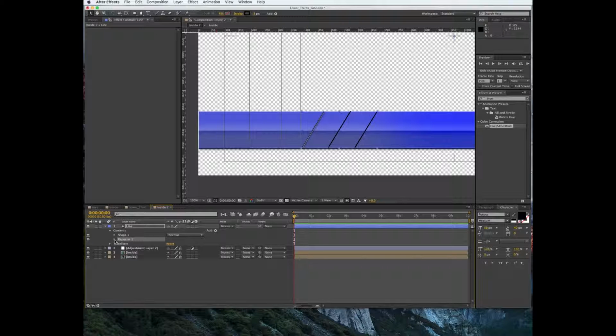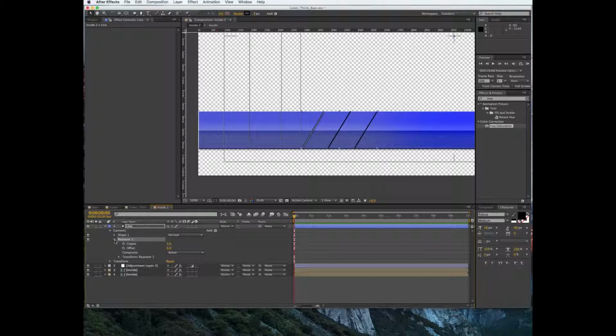And if we hit the little arrow, we can change this. The repeater's continuing on, so let's change it to 100. Of course, we're not going to see those 100 lines.